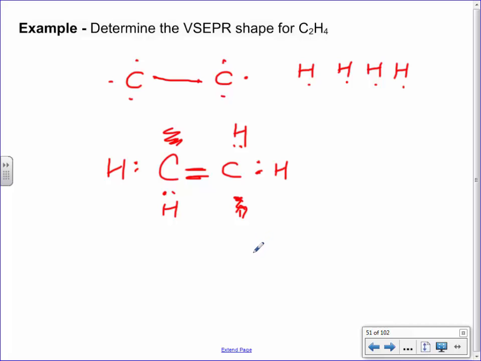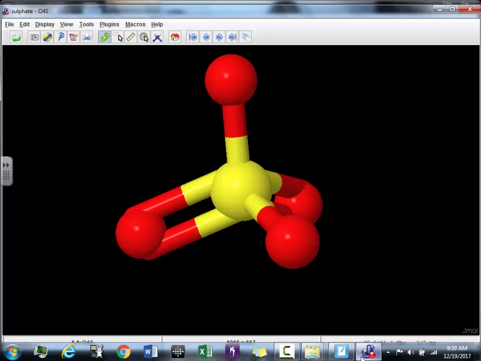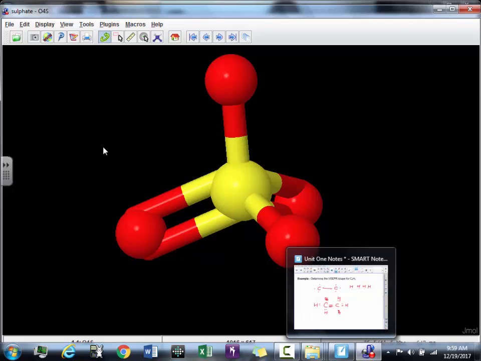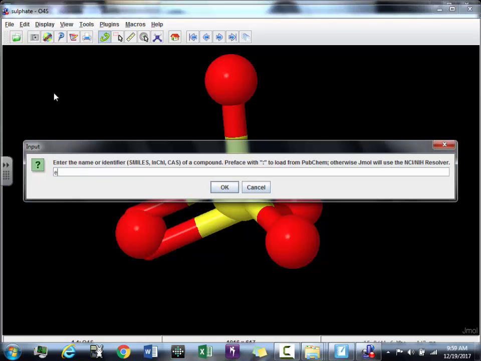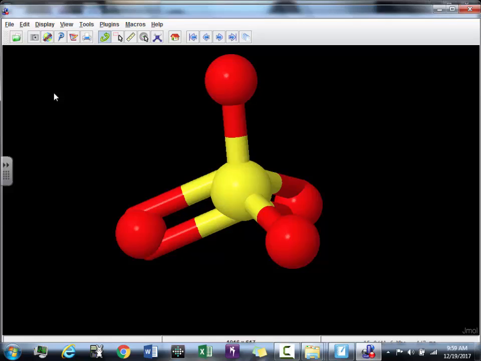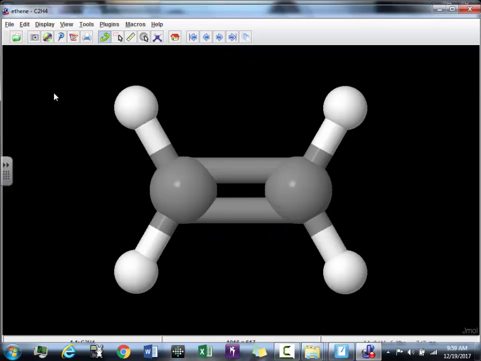Here's what's going to happen on this one, then. Now that I've done this one, this is called ethene. I just happen to know its name. I'm going to show you it on the molecule maker here, and then you'll be able to see what it looks like in 3D. I think I might have to call it a day after this, though. This was ethene. Ethene looks like this.